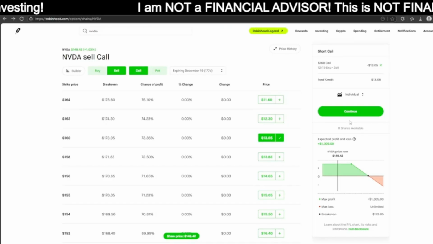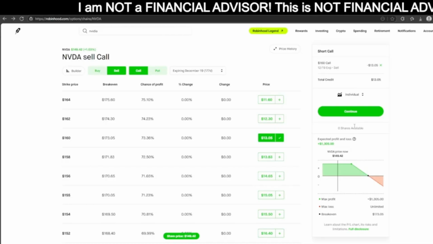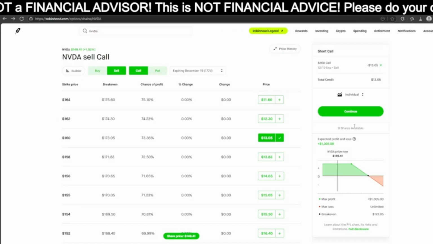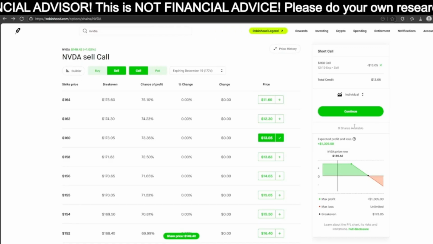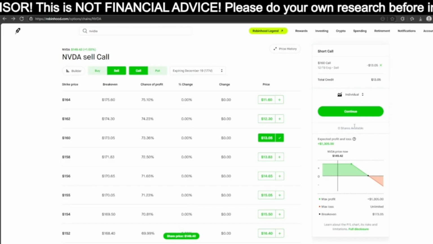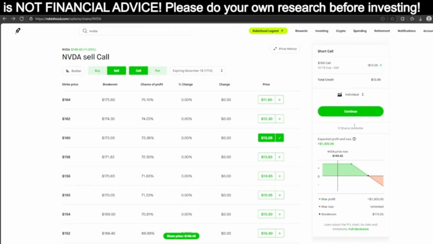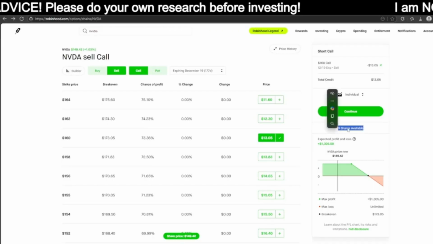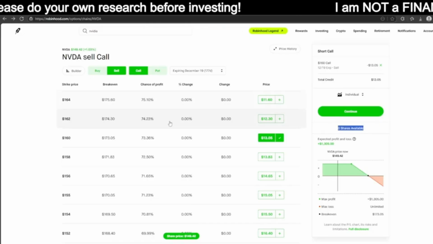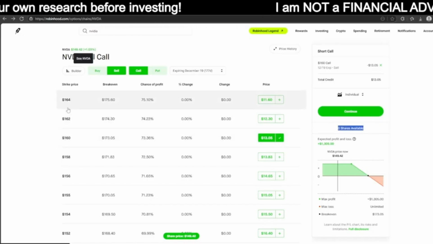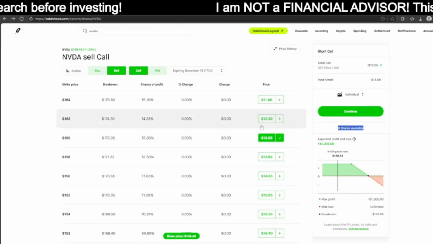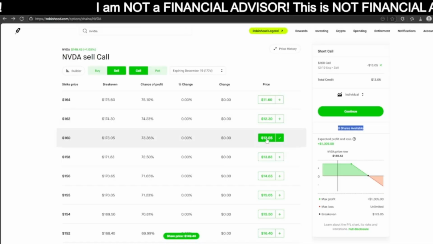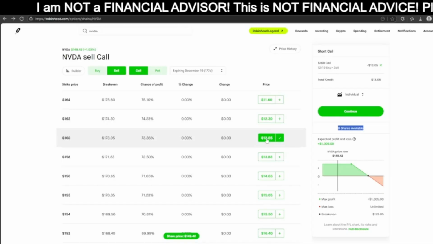So when you're selling a covered call, if you don't have the shares, that's called naked option writing, which you don't want. Okay, as a level 1 trader or a level 2, you're getting the options. The easiest strategies that I would say is you can just buy and sell. You can just buy options, but for me, selling options is the way to go because you can sell your shares here at a profit. So say you bought it at 149 and you sold them at 160, plus you get paid this, you're making $1,100 in the shares plus $1,300 here. You're making $2,400 just by selling an option.